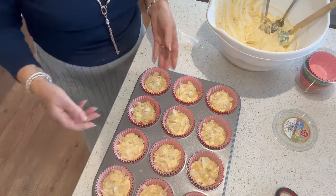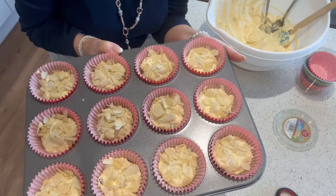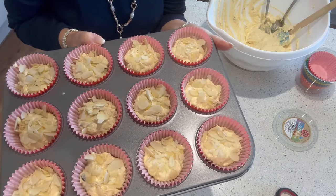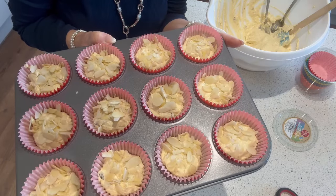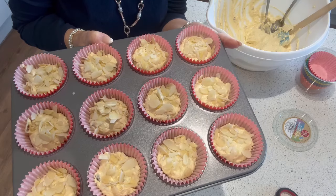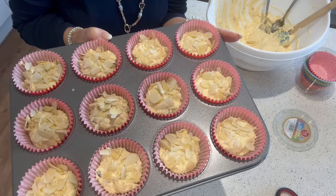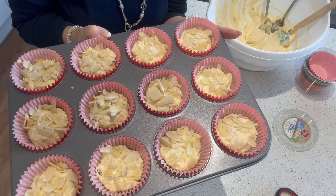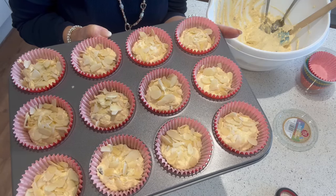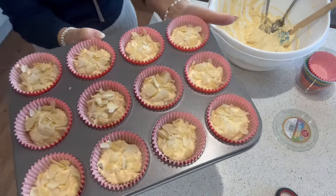Okay, the oven's reached its temperature, so they'll be going in now for between 15 and 20 minutes, because they've got the cherries in. They will let out some liquid, so it takes a little bit longer. But you just try them after maybe 15 to 18 minutes. And if your skewer comes out clean, or toothpick, whatever it is you use, then you know it's finished. But I'll show you anyway. So they're going in now.